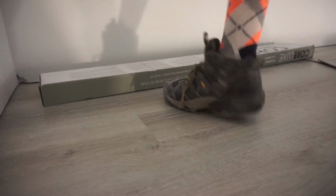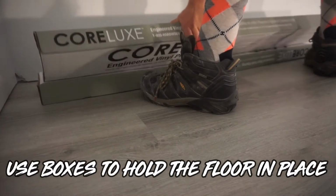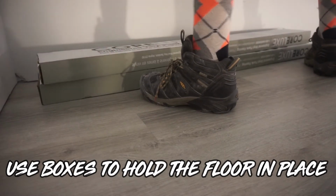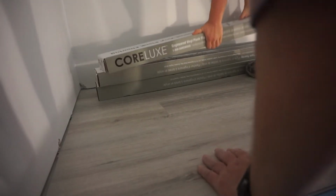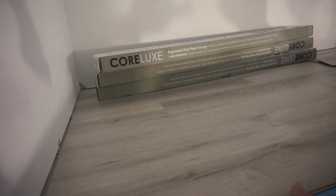So once you get your first few rows installed, you're going to want to pull the floor 1/4 inch off the wall for expansion. To keep it from moving around, I like to take some of the flooring boxes and put them on the floor as weight to hold it in place, and that way your floor won't move around on you and it'll be properly spaced off the wall. That's a good trick so that you don't have to worry about that floor moving around.